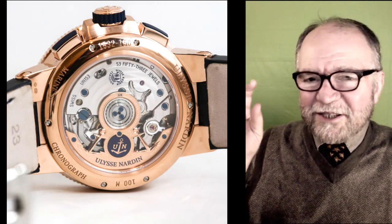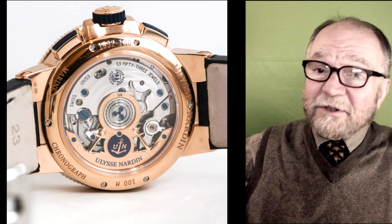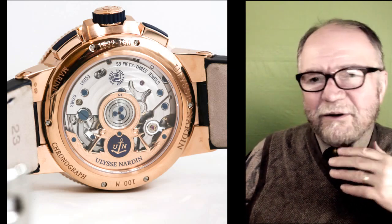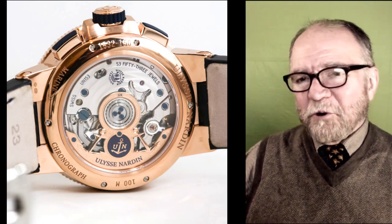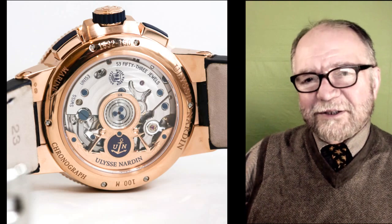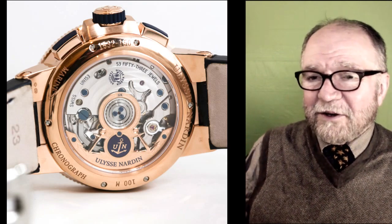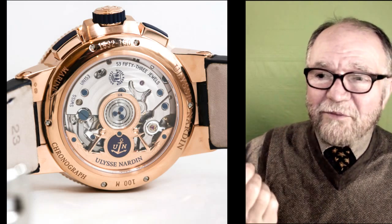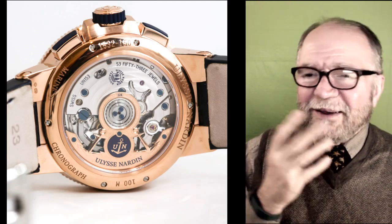The Geneva seal was a big deal. Patek Philippe used to have Geneva seals, and that would say basically it was an excellent watch. Vacheron Constantin and a couple others do. They have to be made in Geneva, so it wasn't for everyone. Of course, Journe didn't deign to have anybody certify his watches, including COSC. He figured they were certifiable, but he didn't want to. He could care less. Well, what Ulysse Nardin did, they did what Patek Philippe did. They have their own certification. It says Ulysse Nardin certified.